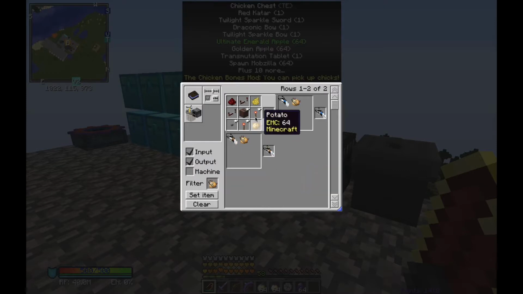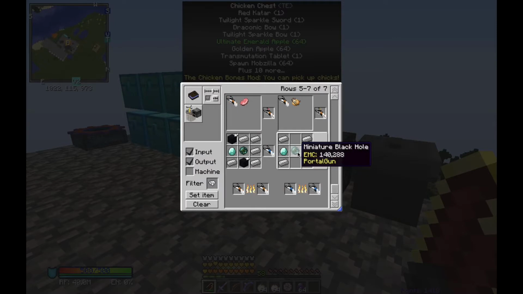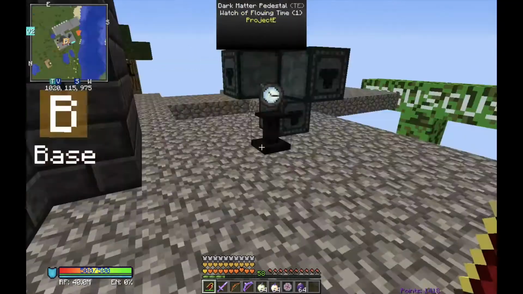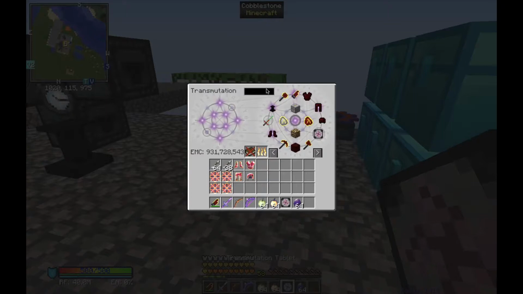What's a potato OS? I don't really know what that is. So, portal spawner. Here we go. Portal gun. That's a miniature. But how do you get this? Oh, yes. Ender pearl. Huh. Maybe also this episode, I'll make a charm of this location. No, I'll make a charm of this location of Calm.